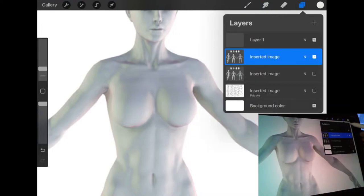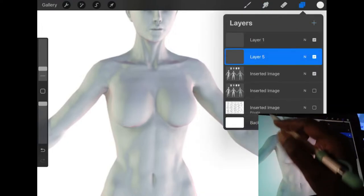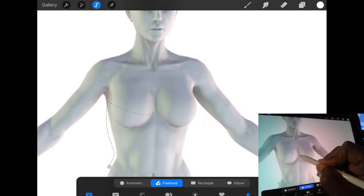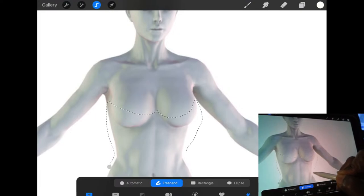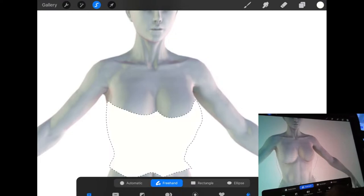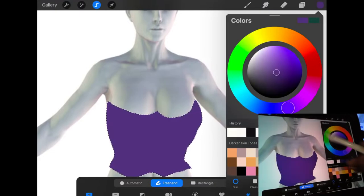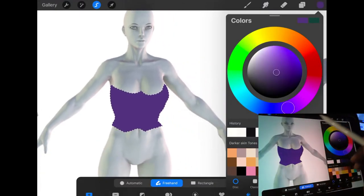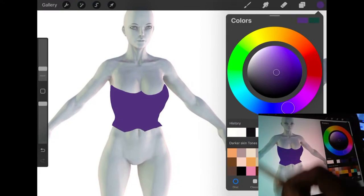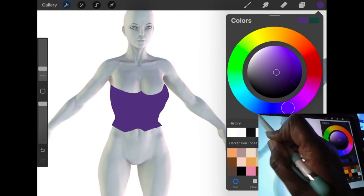I'm going to add another layer, and clothing of all things. And a corset. Haha! Take that, old age. All right, we should add, wrong color. Let's do purple. Purple is a magic color. Okay. It doesn't look like it fits. So, let's make our corset fit.